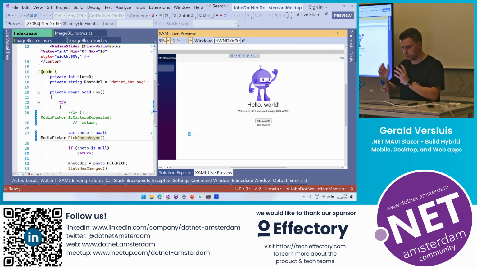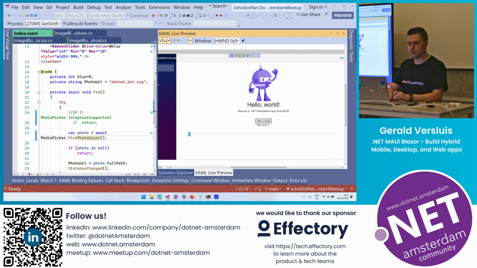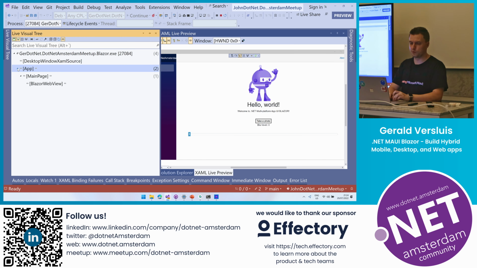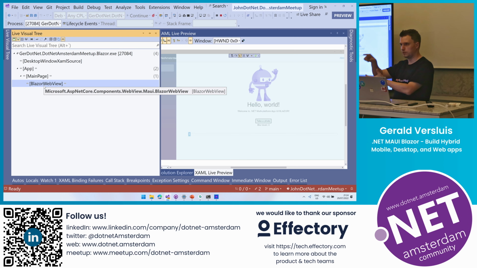You can also do rulers, so you can get that pixel perfect stuff. But you can also already click this little thing right here, and then you can go over the different elements. For some reason, it's just picking up the Blazor web view, so it might need support for Blazor. But you can go over the different elements, and it will take you to the XAML element there, and you can do the other way around, I think. You also have the live visual tree here. Again, this is probably not working for the Blazor web view yet. But otherwise you would see the complete tree of all the visual elements in here, see the properties, and maybe change something, and it will reload.